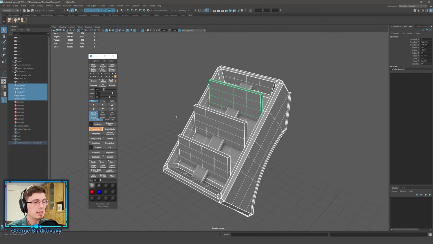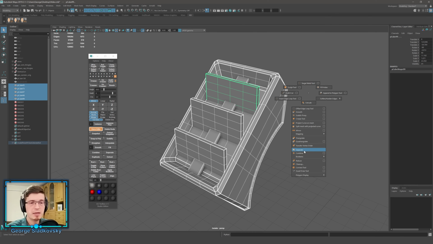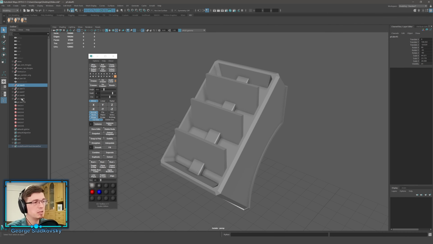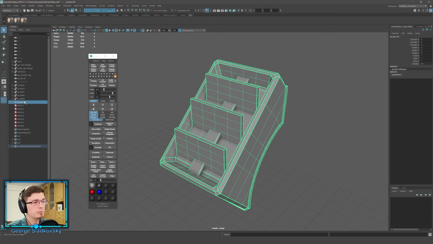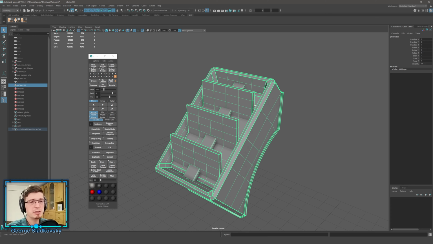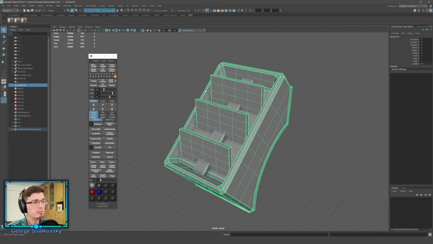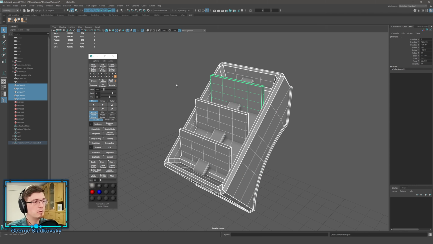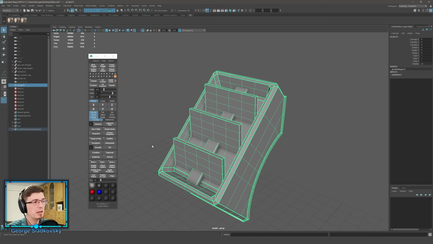For example, let's try to use combine from Maya, combine. As you can see, it will give you the object, but the problem is it also gives you those unnecessary groups. And now you just need to delete the construction history, and those groups will be removed. But what you can do is just select all of the objects that you need to combine and just click combine, and it will just combine them cleanly.